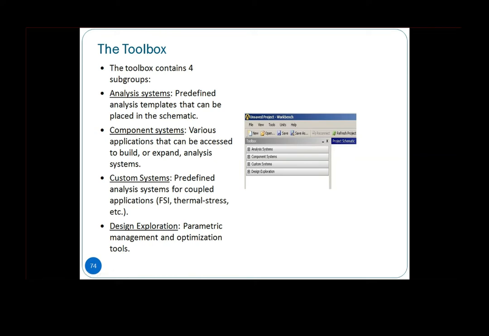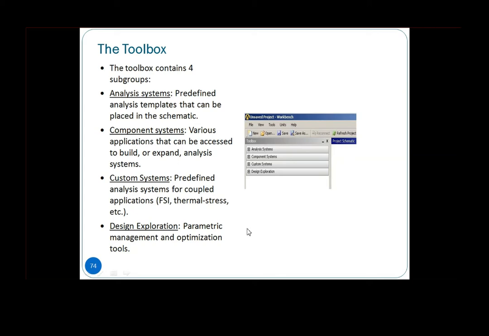For example, the stress level is, let's say, 200 megapascals. You want to optimize your design on certain parameters, the length and the thickness, so that your stress level comes below 150 megapascals, something like that. So what you need to optimize is more towards this. From design exploration, you can find a couple of analyses that can be used for optimizing your design based on the results from the finite elements.